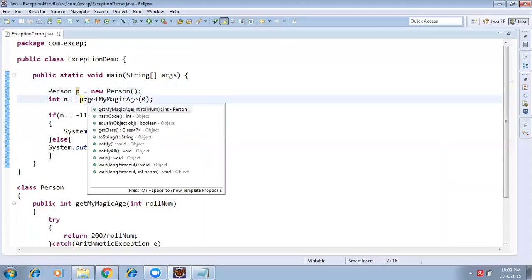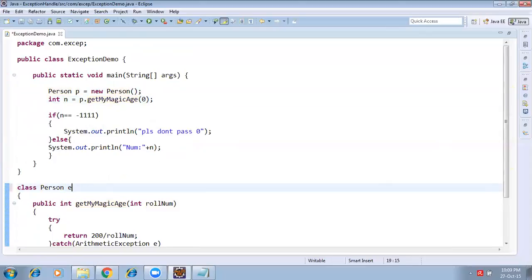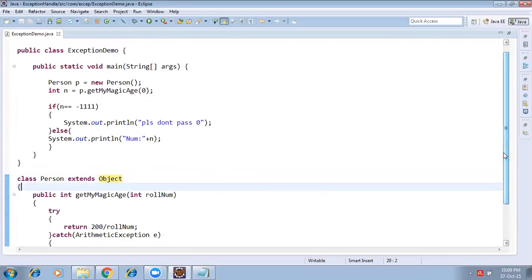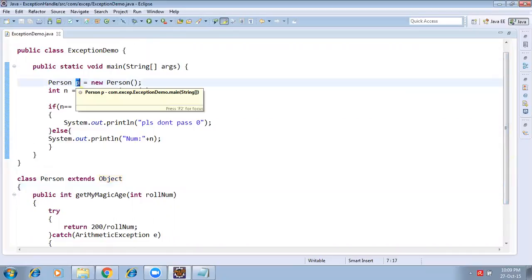Let's go to the same example. See here, there is a toString method. This toString method came from the object class. Yesterday I said that for every class the superclass is the object class. So whatever is there inside the object class will come to your class. In the same way, the toString method inside the object class will come to your class. So whenever you try to print this object, toString will be called, and I will show you the toString implementation.